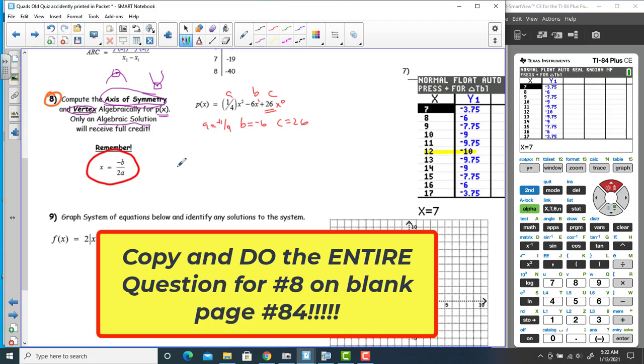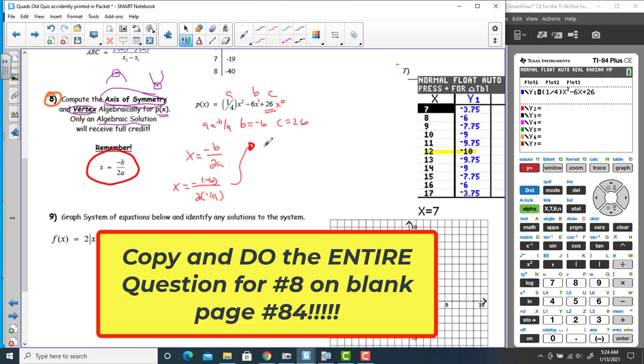When we substitute that information into the axis of symmetry formula, x equals the negative of b over 2a, we'd have to say that x equals the negative of -6 divided by twice 1/4. That can appear tricky to do, but it can all be done on your calculator. I'll begin to simplify that expression. In the numerator, the negative of -6 is just +6. And in the denominator, if you did twice times 1/4 on your calculator, you would get 2/4 or 1/2.